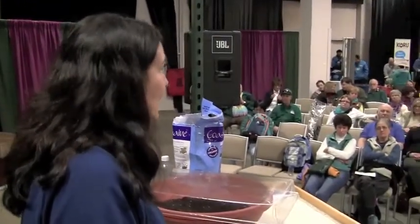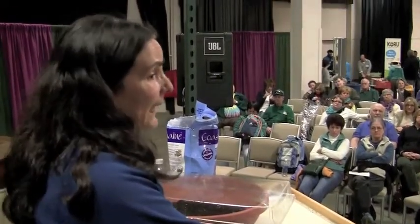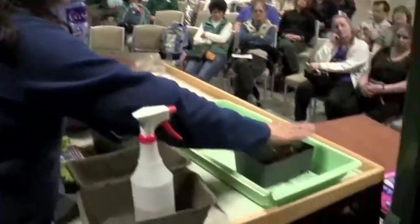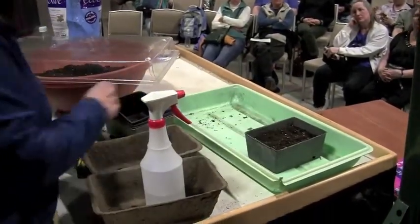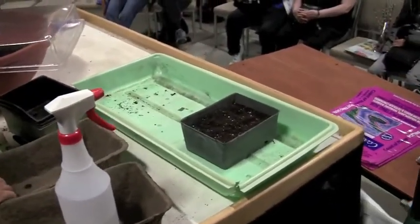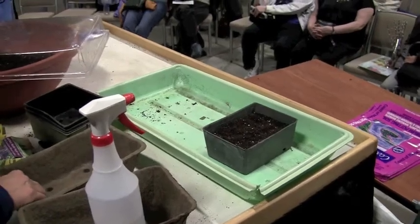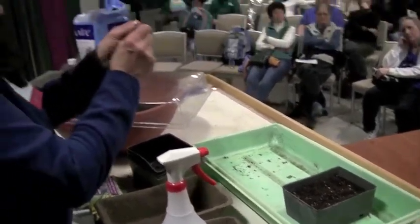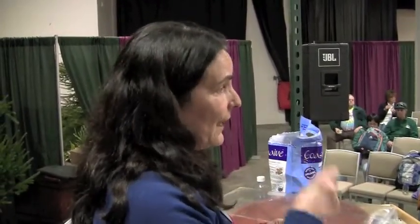At this point it's more important that they get light. You have your little tomato plants, they're about this high — give them a little touching so they feel good. When you're going to transplant them, if two germinated in every hole, you want to sacrifice one, because it's really difficult to separate them without hurting the stem.